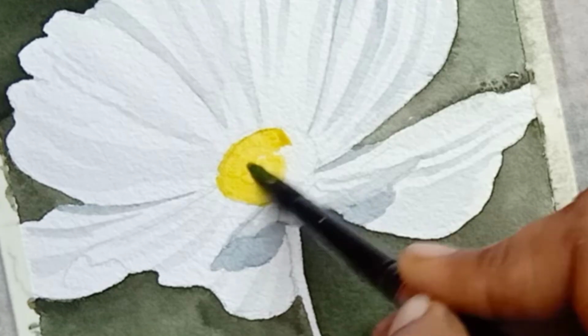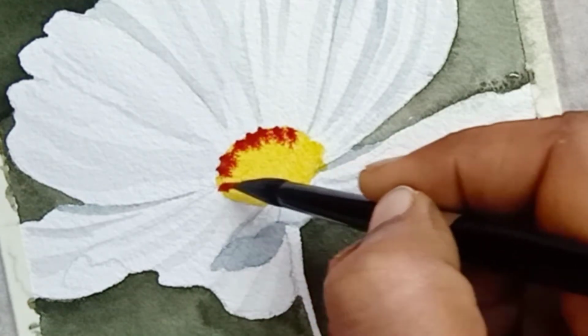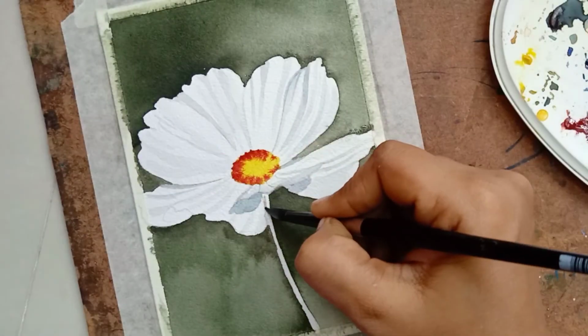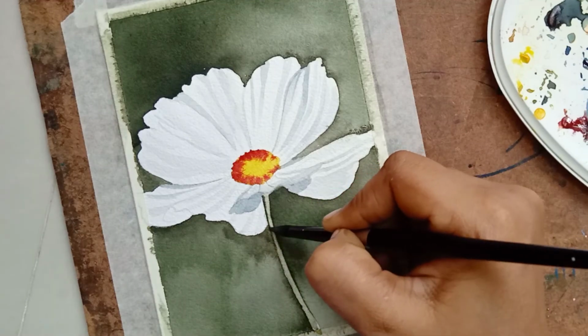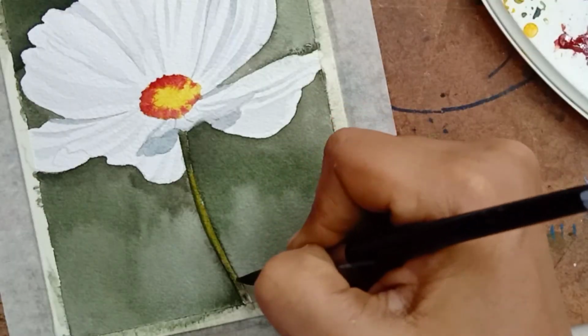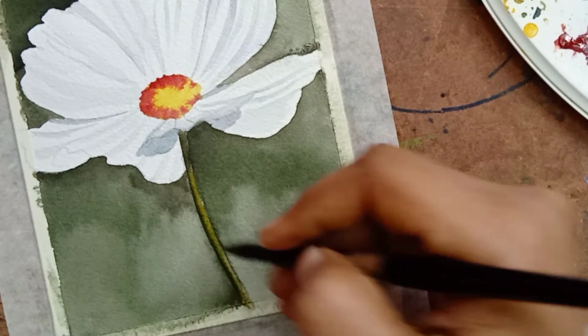Next, we are adding the pollens for the flower. This is done by using lemon yellow and red color. For the stem, I'm using the same green which is used for the background color mixed with little amount of lemon yellow. And we have to add shadow for the pollens.